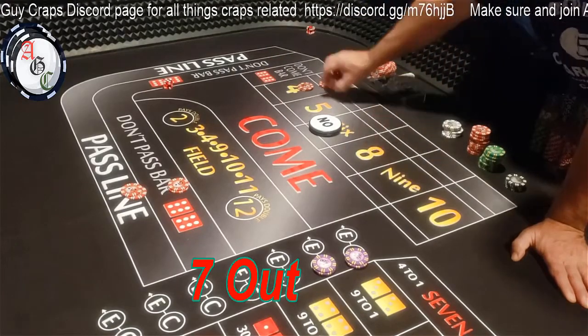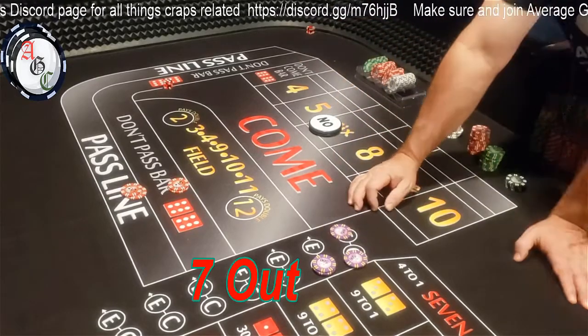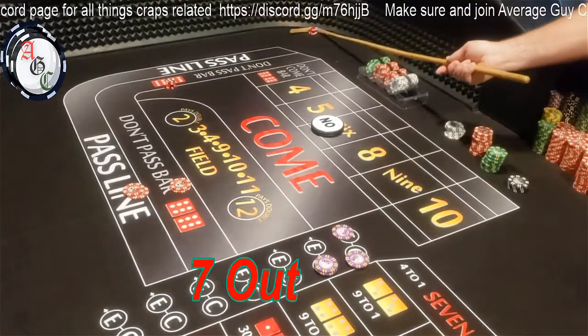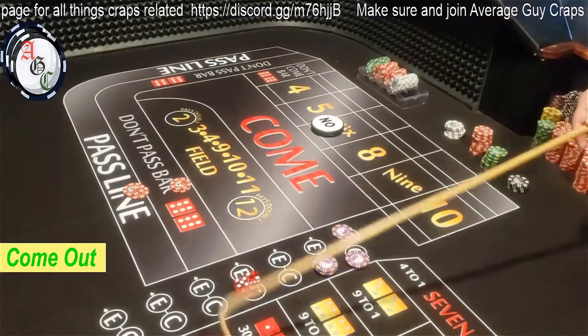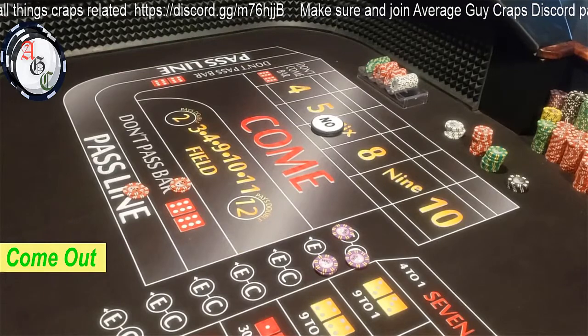All right. We get our money back. So we're there. That's one loss. See what we can do. This is, I guess you'd say, a choppy table.